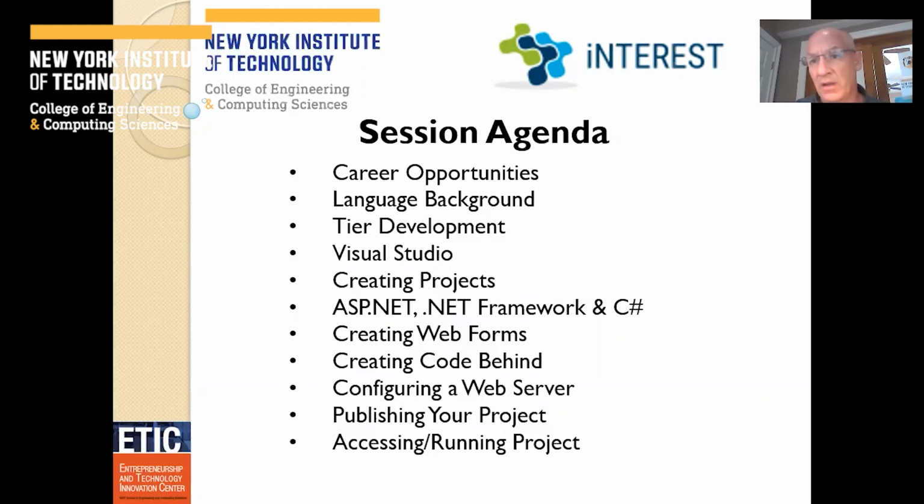Today we'll be talking about 3 tier development, which is really where a lot of the work today gets created, in that third tier. Then Visual Studio as an IDE, an integrated development environment. We're going to build applications in Visual Studio. It's the number one IDE today, most widely used. We do have a separate INTEREST session on Visual Studio alone, but today we'll be using it to develop the application and the demo. We'll talk about creating new projects, the ASP.NET platform and the .NET framework, and then the C-Sharp language and how to interact with that framework. We'll talk about creating web forms and creating code behind the objects in the web forms. We'll talk about configuring a web server so that you can host your application so the world can see it and run it.